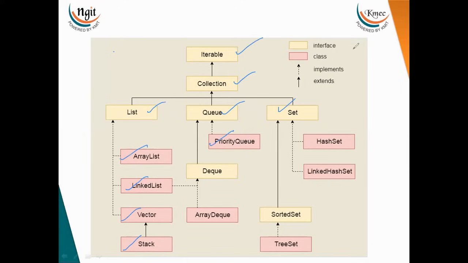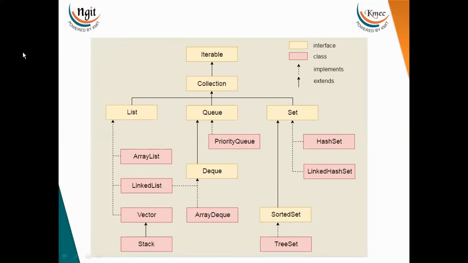It's a class. Here I differentiated with color. The boxes which are yellow are all the interfaces. Pink ones are all the classes, right? Here, the dashed line shows implements, and the thick arrow shows extends. That means an interface can extend an interface, and an interface can be implemented by a class. That is how I represented it here, right? This is the complete collection framework which we are going to cover in our future sessions, right?